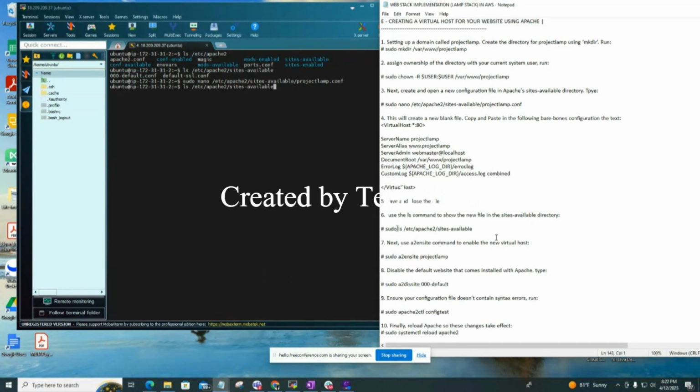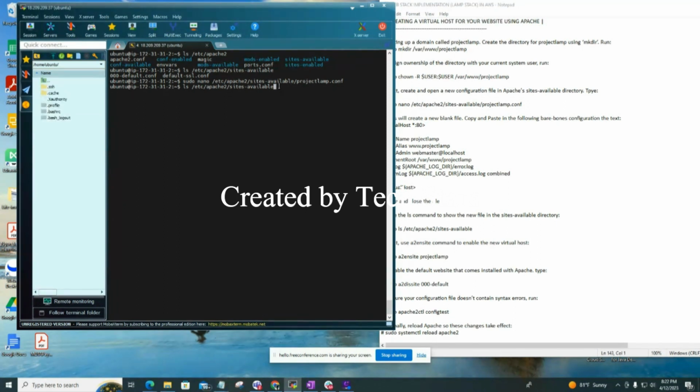They even put sudo here. We don't need sudo. So once we hit enter, you will see that now it's different. The first time it had just these 2 files, right? Now here we have these 3 files. There is another file that was added here.